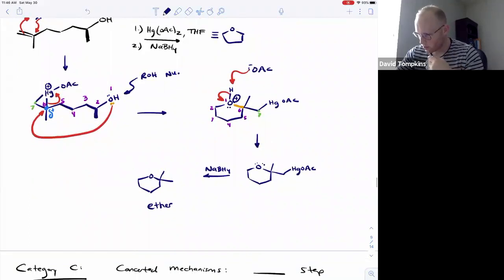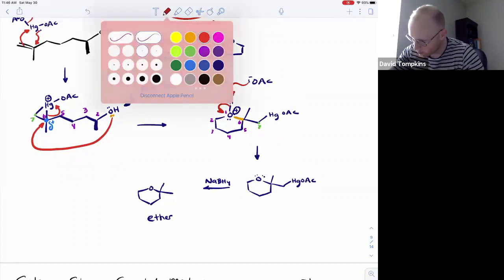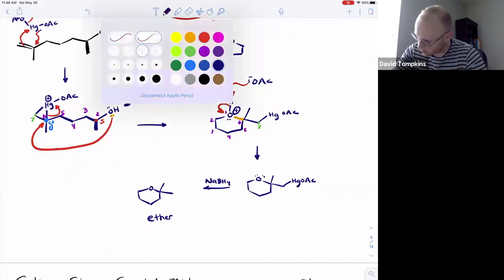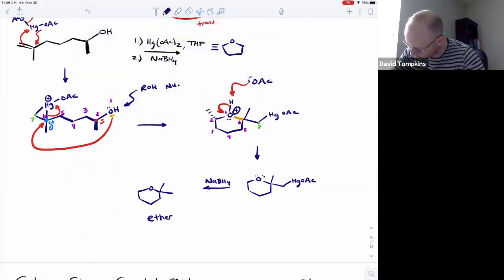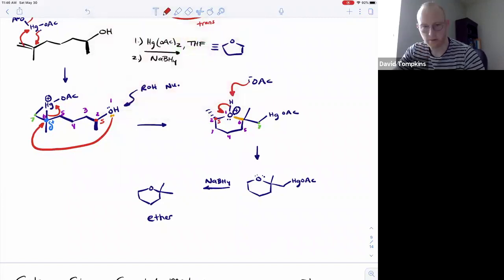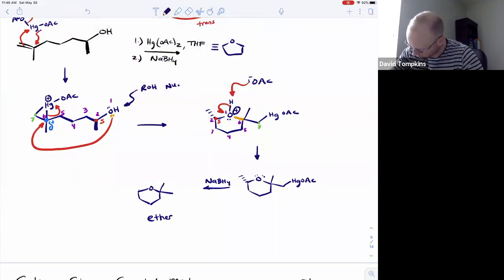So you also will notice that I have one chiral center that we need to append to these intermediates. This chiral center at carbon 2 had the S configuration, and that carbon 2 did not undergo reaction. So to maintain that as S, I actually have to make that methyl group a dash on carbon 2 here. So there it will have the S configuration, and that stays the same throughout. So we start with one chiral center that had this S configuration throughout, and we did not make any new chiral centers.